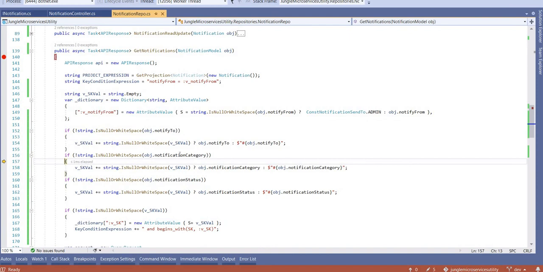And now you can see this notification is also coming up. Now you can see these two parts are built here: the user ID, and this is received as the notification category.